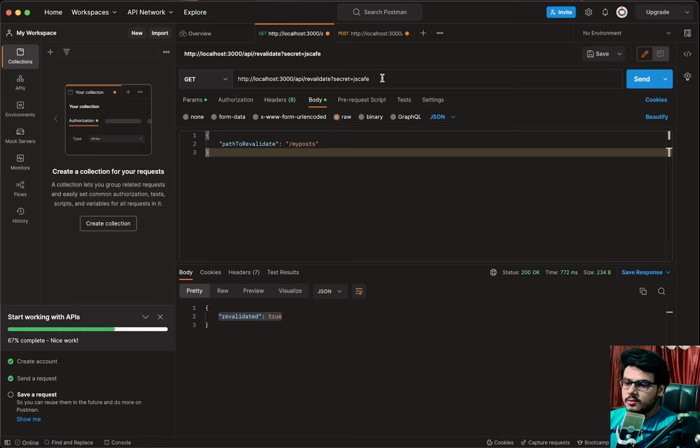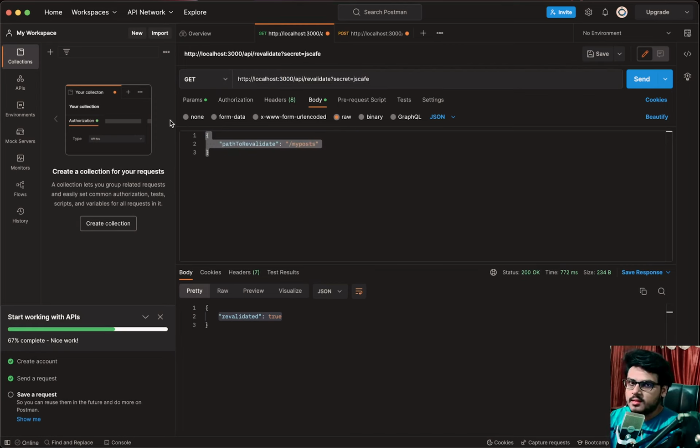So when you are making a write call into the database, when there is some API accepting some data and writing it in the database, after the data is successfully written, then in the callback you can hit this particular API. When the backend service hits this API, it will tell the front end service to update this particular route. But this is not a manual thing.